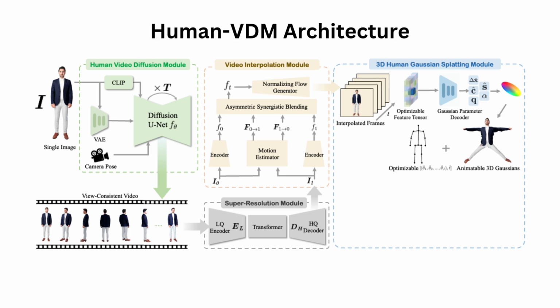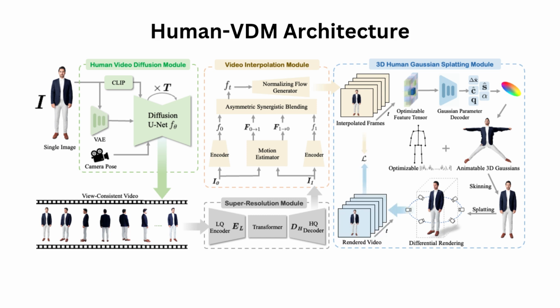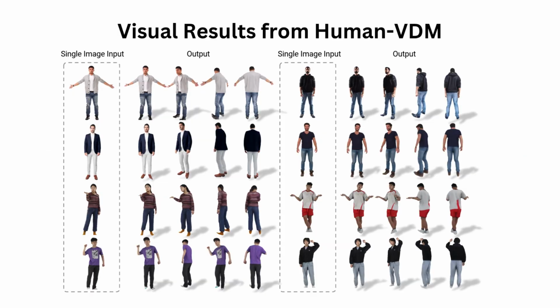These predictions form the 3D Gaussians in the canonical space. Using linear blend skinning, these canonical 3D Gaussians can be reposed into motion space for differential rendering. For formulating the loss function, we take the current frame image as the ground truth and calculate the loss with the rendered image. Here we present the visual results from HumanVDM on images with varying poses, genders, actions, diverse clothing, and different hairstyles. HumanVDM consistently achieves high photorealistic quality and precise geometric accuracy.